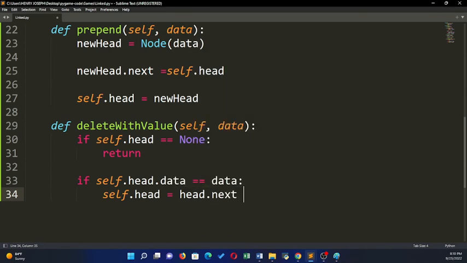It means that in the linked list we have now forgotten about the head node. Remember, in a linked list the only node you have access to is the head node. From there you can move, where the head node points to another node and the next node points to the next node. So if we change our head node and make our new head node the next node of the head node, then we have deleted the head node. So now we return the function.